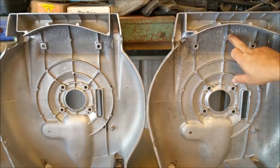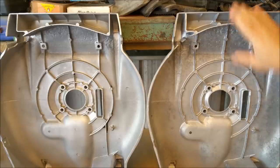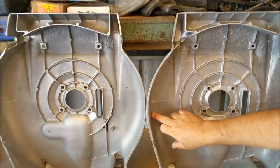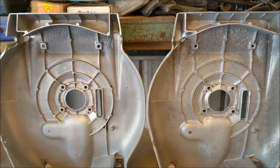This is the second one, much the same condition, very pitted there. There's no holes going through. This was the silver one from Norm. And of course, in that area there, it looks like delamination. I don't know what that's from, but we'll fill that in with a nice two-part adhesive. And there's a small hole there as well. Doesn't go through, but it is what it is.